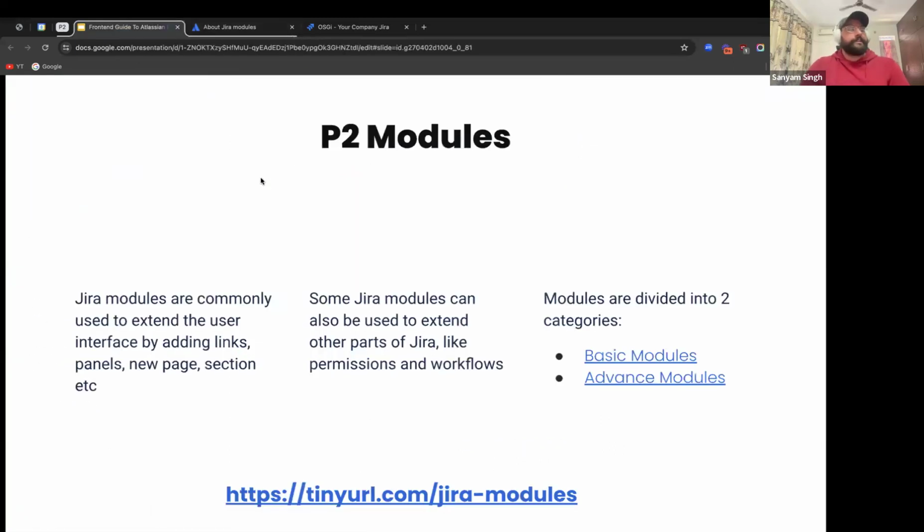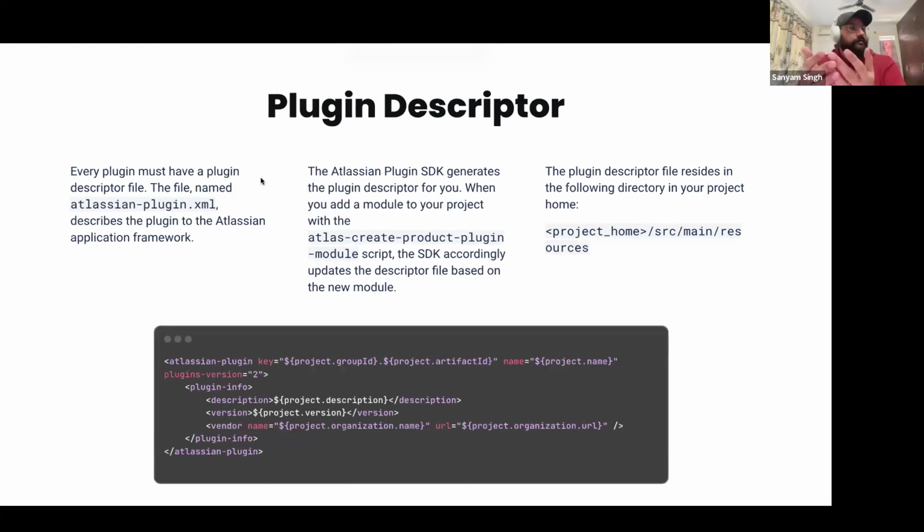Before we understand how we put in the module and how we tell the plugin framework which modules we're going to use, first of all, we need to understand what the plugin descriptor is. I've previously shown you a file called atlassian-plugin.xml. Every plugin contains this atlassian-plugin.xml, which can be one or more files, but at runtime they are all combined together into a single XML configuration. This plugin XML file basically describes the state of your plugin, the areas where you're extending, and the kind of modules that you're going to use.